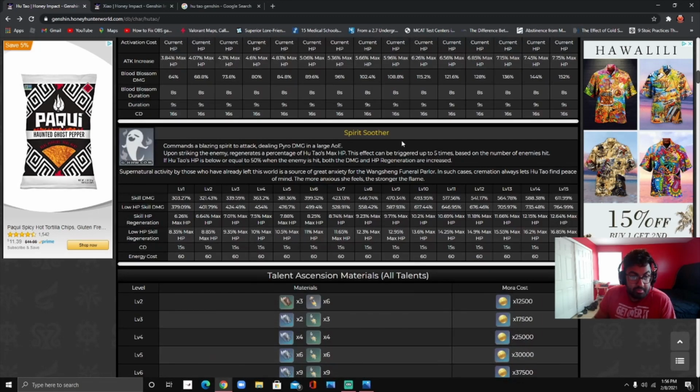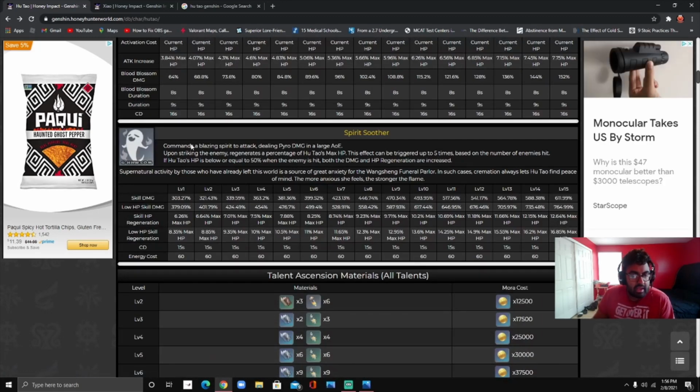Now let's go into Spirit Soother. Commands a blazing spirit to attack, dealing Pyro damage in a large AoE. So we're going to get that nice large AoE Pyro damage. Upon striking the enemy, regenerates a percentage of Hu Tao's max HP, and this effect can be triggered up to 5 times based on the number of enemies hit. So pretty much, she's going to be able to heal herself using her own ultimate, which is crazy.